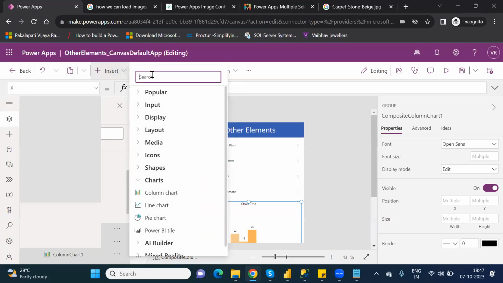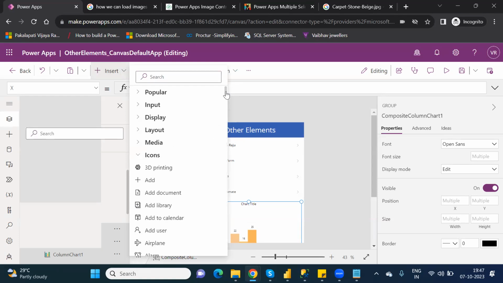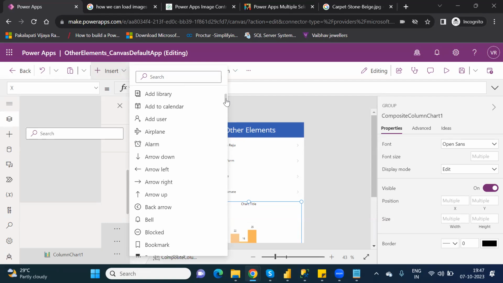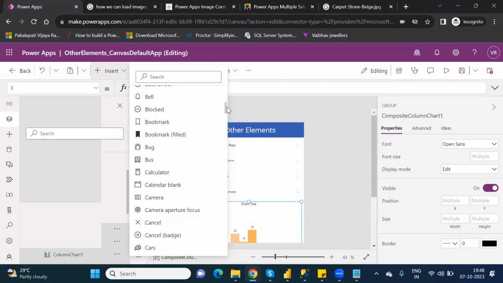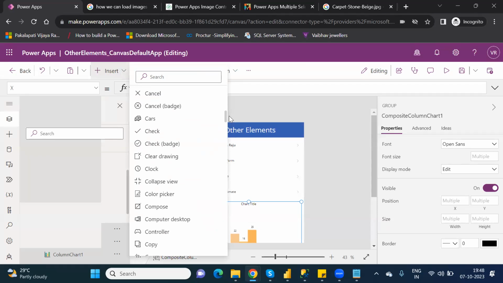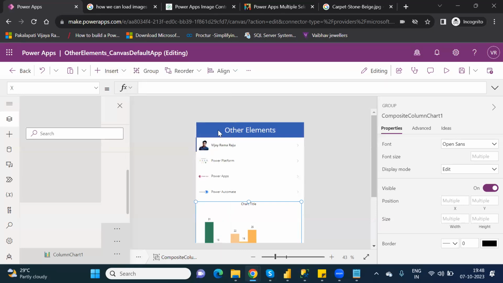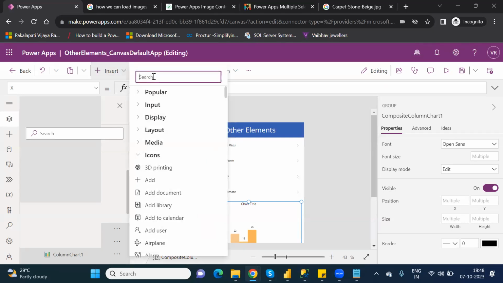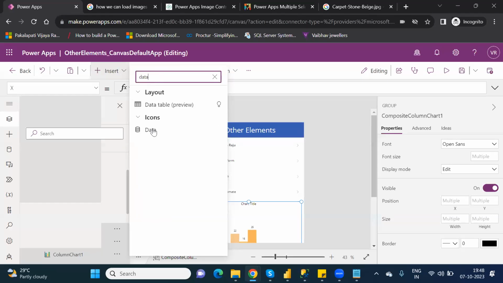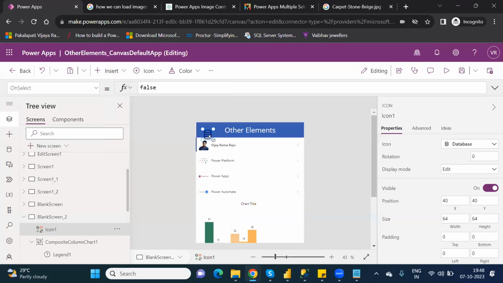What icon will be there? Just choose that particular one. See here, I'm taking a data icon. I want to take this one, and I'm putting it here itself and changing the color to white.